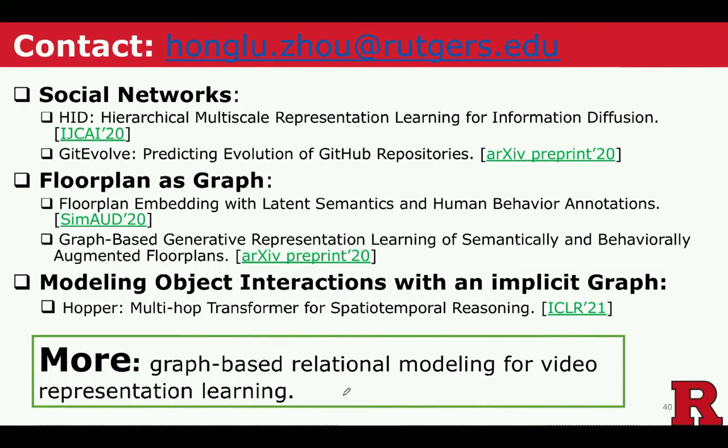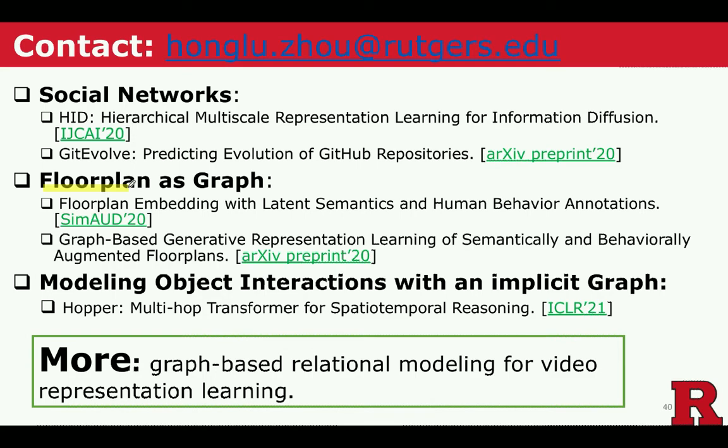Okay, I'll stop sharing novel applications of GNNs. I really found those research works very interesting and amazing. Myself, I've been working on GNNs and computer vision for a while, and these are some of my papers that are related to today's talk. For example, in our team, we have considered a floor plan as a graph, where each room is a node and the edges represent the room connectivity.